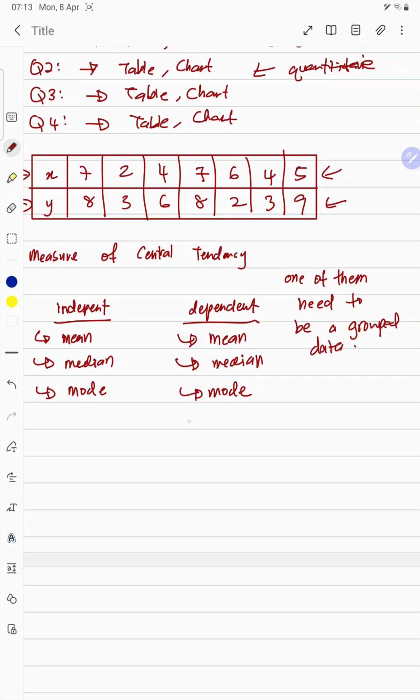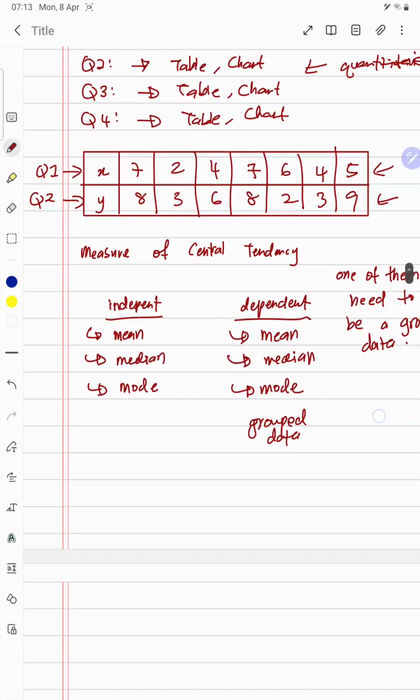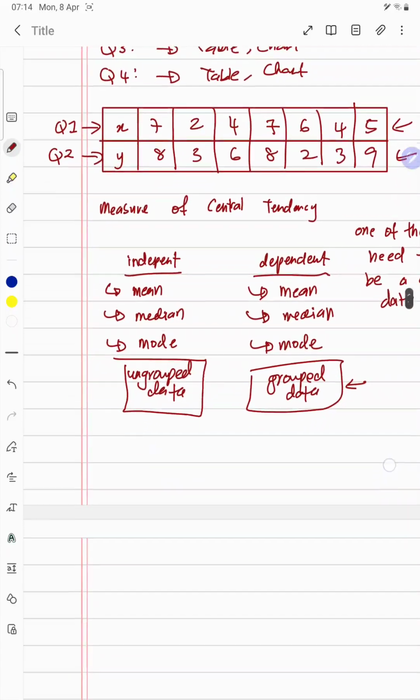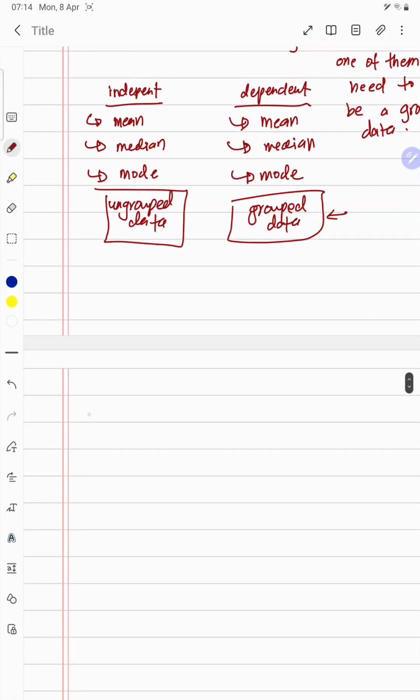That means, let's say if the dependent here is the group data, the independent here is ungroup data. So for this ungroup data, you need to calculate mean, mode, median according to ungroup data. For dependent data here, if you want to calculate a mean, median, mode, you need to calculate according to group data standard.